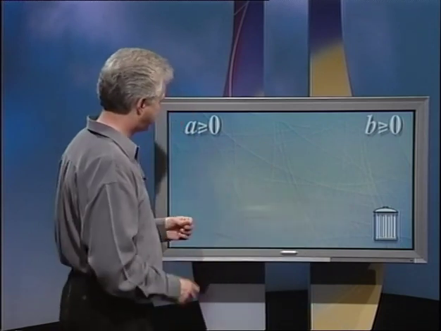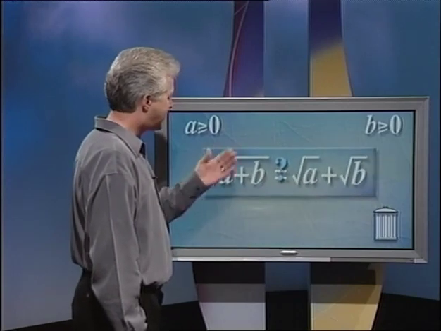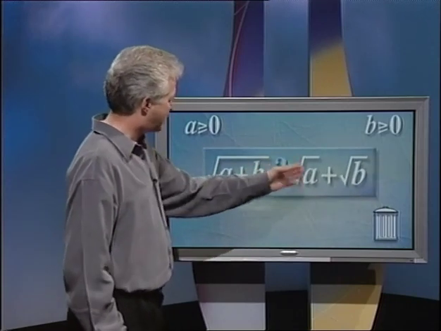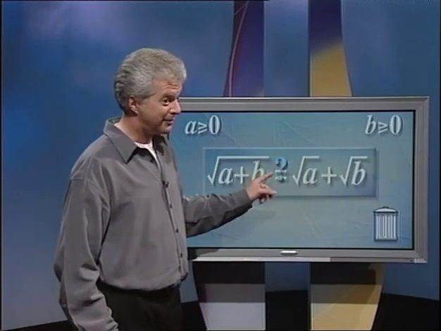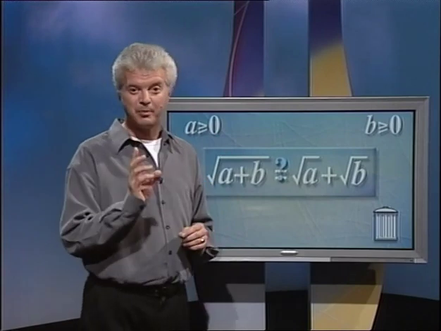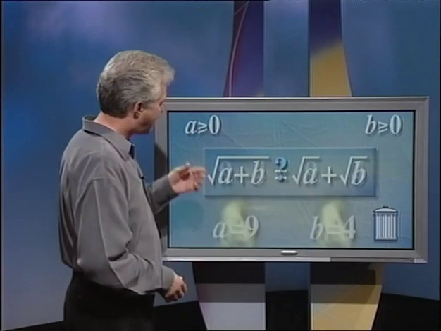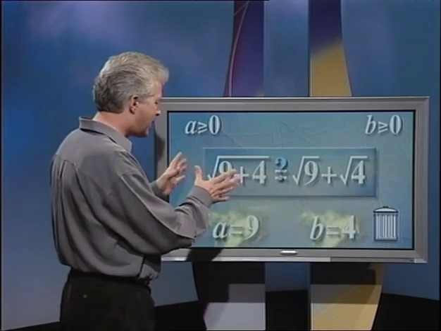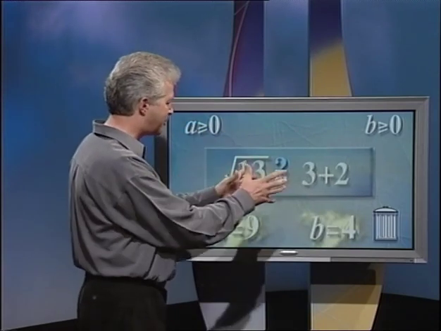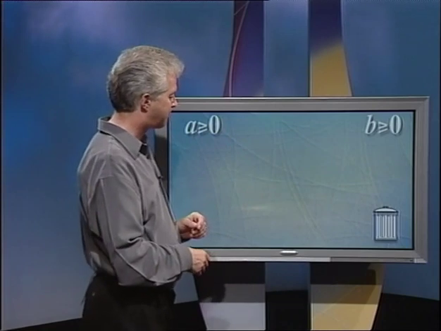Right, first of all, the square root of A plus B is equal to the square root of A plus the square root of B. Or is it? Doesn't look quite right to me. OK, well, let's have a look. Do a test. That's always a good principle, by the way, in maths. Do a test. If A is 9, and B is 4, then we get square root of 9 plus 4 equals square root of 9 plus square root of 4. Root 13 equals 3 plus 2. No way, into the rubbish bin.